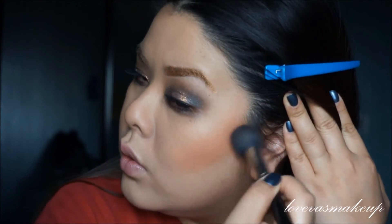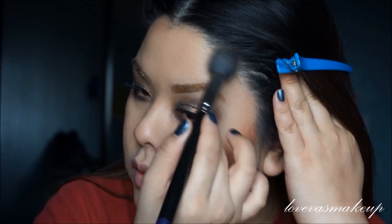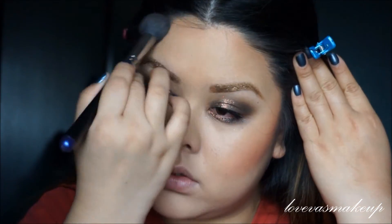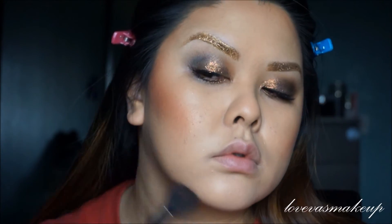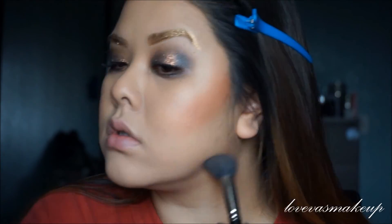I believe the lashes I'm wearing are from Model 21 Lashes. If you guys have never been to that website, please do go check it out — they have amazing lashes. Model21lashes.com, I will link them in my bottom bar. They look really natural, they use mink lashes, and the band is super thin so it's actually really great on your lash line. It looks like you're just wearing mascara really.